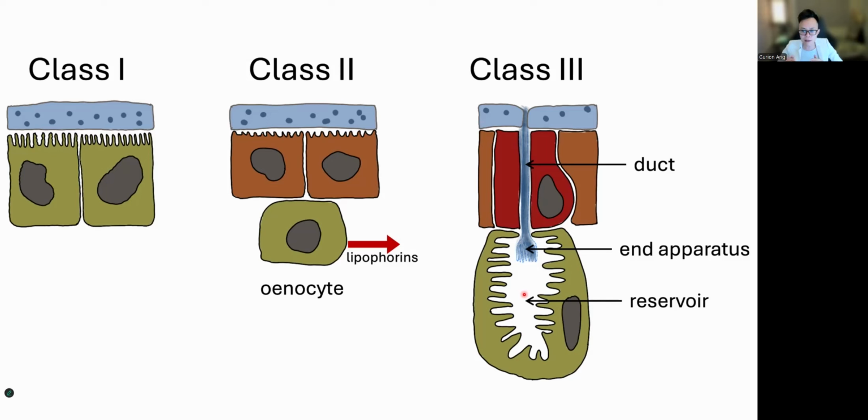And then there is some apparatus by which there is a duct which is lined by cuticle, and there is a duct that is able to push any of the secretions out into the outside, the cuticular layer. So these are the three main classes of gland cells, and you're going to learn a little bit more detail about them in the paragraphs to come.